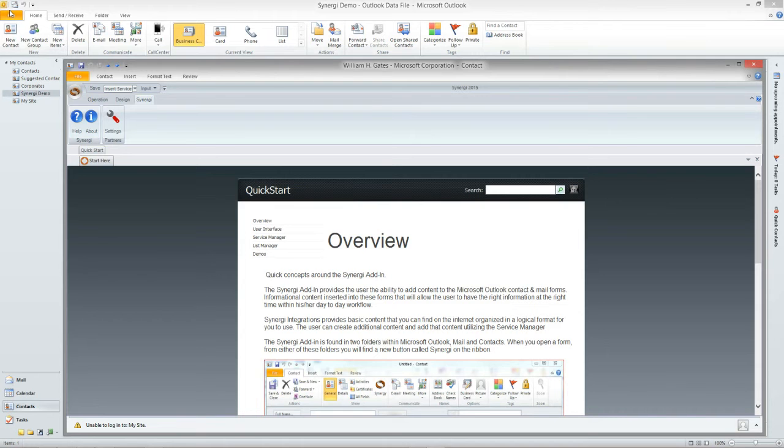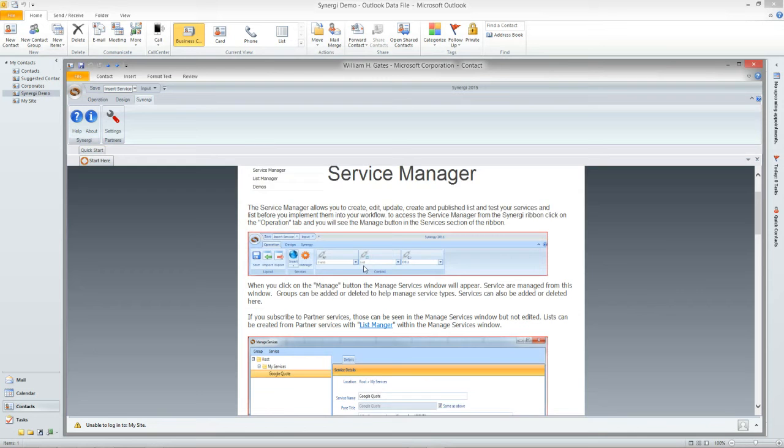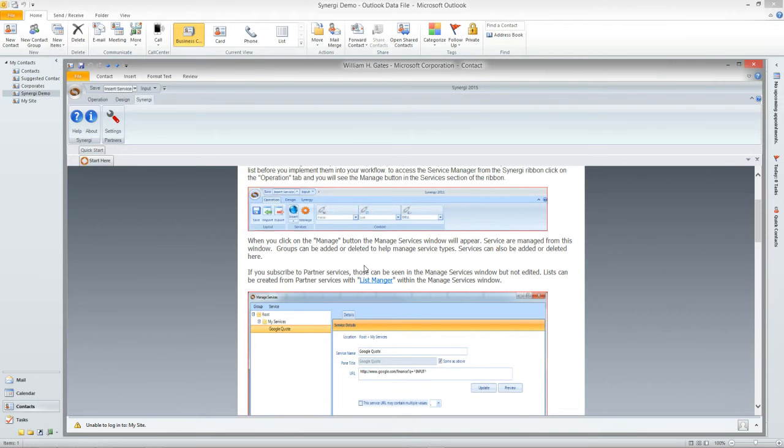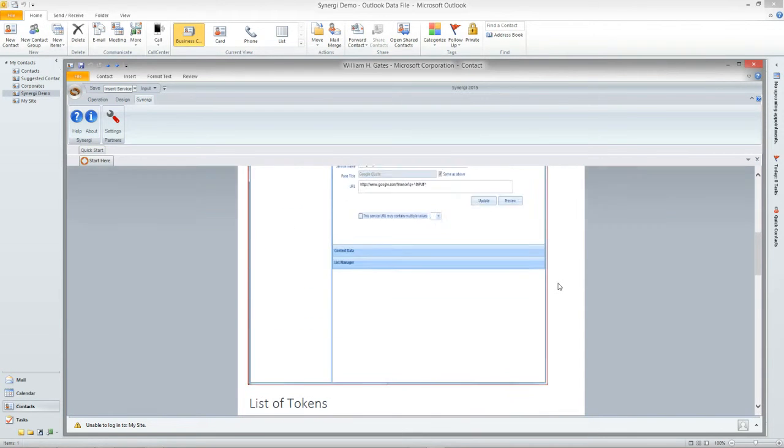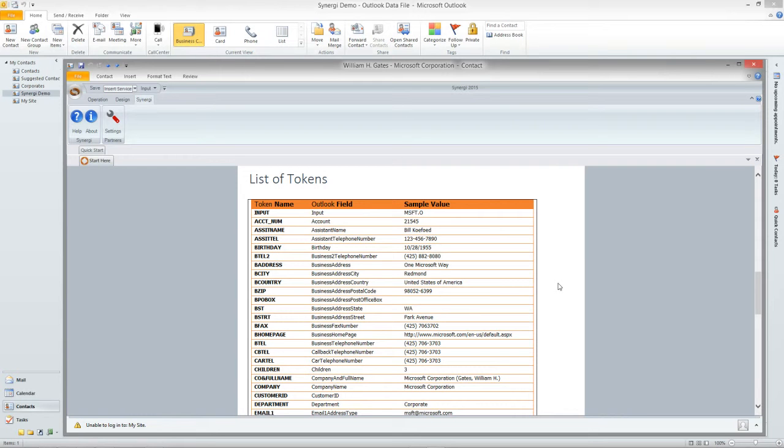When I start creating services and layouts for a particular folder, I always like having the Start Here service from Synergi, so it allows me to review anything that I might have a question on. The number one thing that I like using the most in the Quick Start is the Service Manager. The Service Manager gives me a little information on how to use the services and the tokens, more importantly, what token is appropriate for a particular field that I want to pass contacts from to a web service. So let's keep this area here where we have our tokens available to us in the Start Here, and let's go ahead and start creating a service.